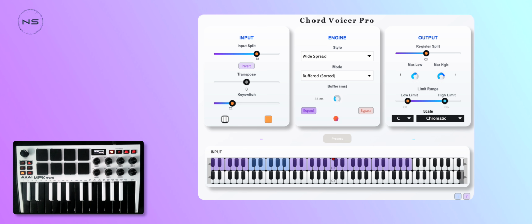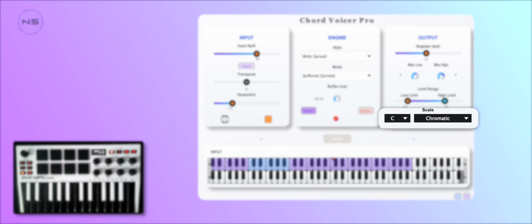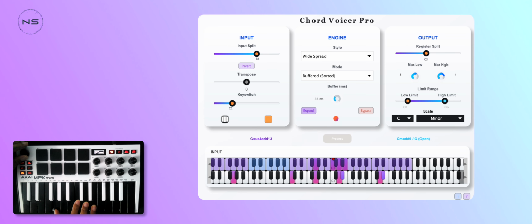There are also scale options. Let's say that you do know the different scales and the notes of different scales, but when you're playing, it's a little difficult because maybe you are not a keyboard player. In that scenario, all that you have to do is choose a scale. Let us say we choose C minor and I play a C major chord. The chord that I just played is from C major, but it still goes into the correct notes.